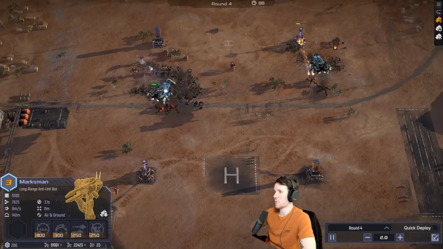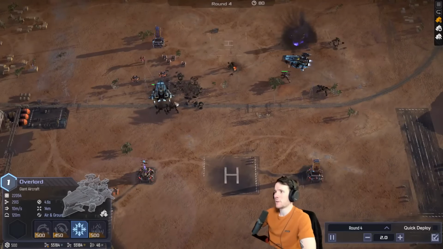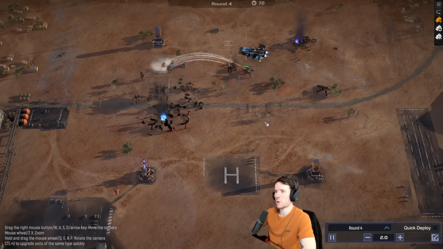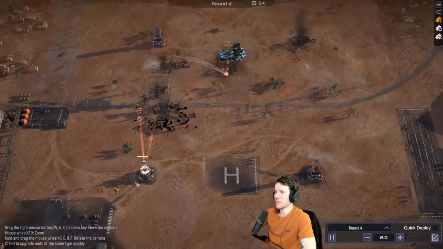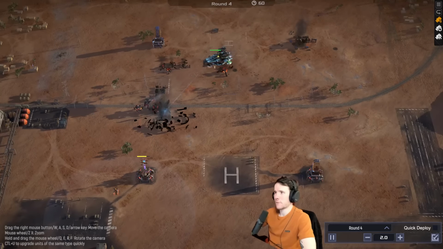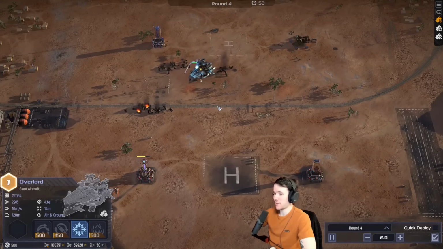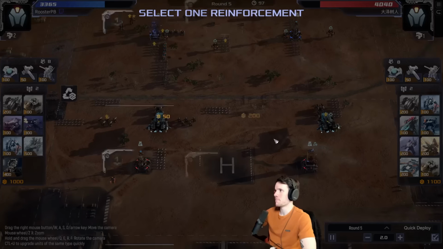Can we get the debuff before this boat goes down? Looks like we can. 7 seconds of debuff. I think the boat will still die, but at least it managed to clear some of the smaller units. Now the boat is moving in. Lucky for me, this tower is leveled, and so with the boat now moving in, it will actually live. And the round will be going over to me.